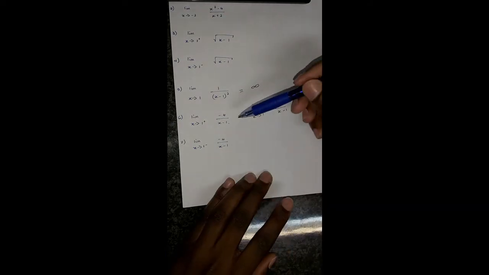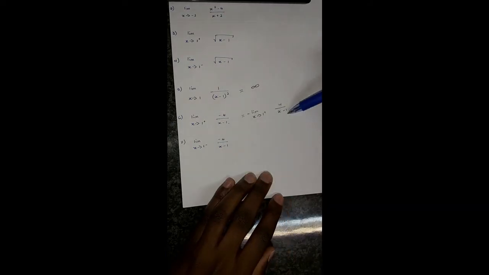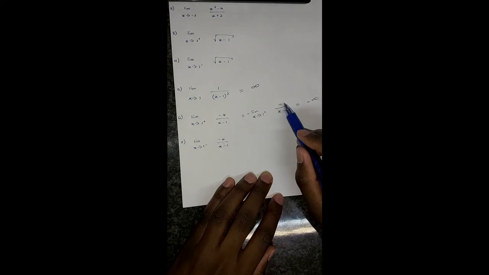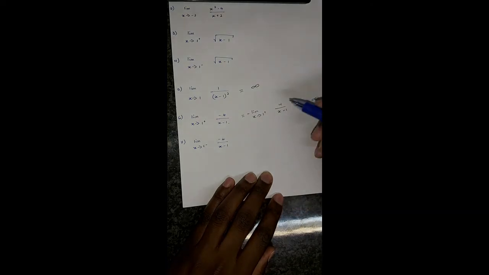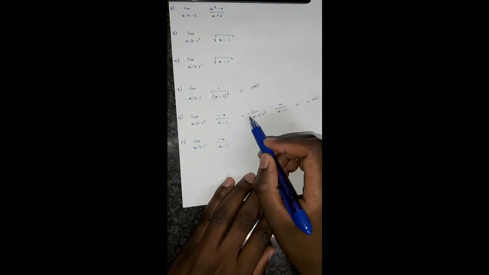Okay, so the other reason why we're saying it's positive infinity over here is because our numerator is positive, and then our denominator, since it's from the positive, would be like 1.1, 1.2, 1.3, etc. Which means over here you're also going to have a positive number. So it's going to be a positive over a positive, giving you a positive infinity, and then you multiply by that negative.